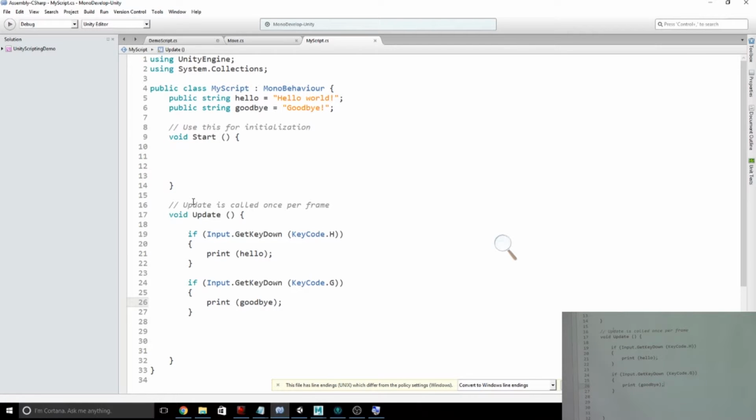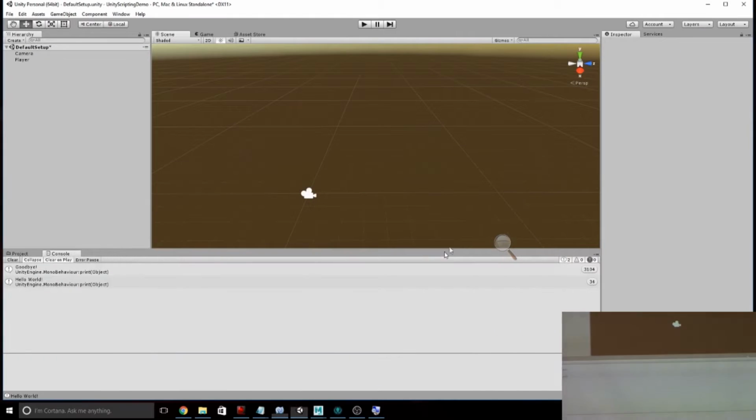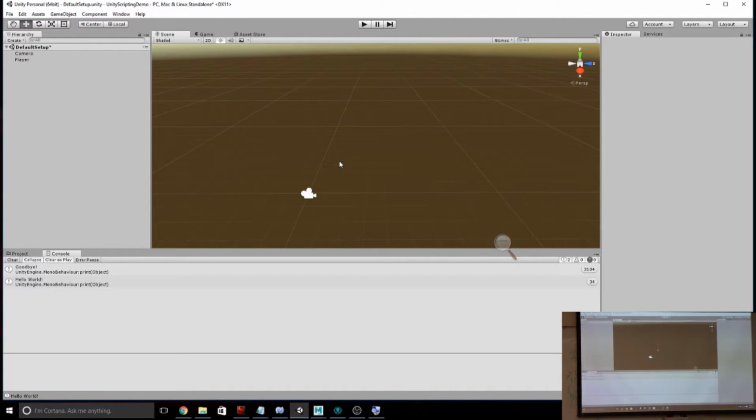All right, but now we want to get to the fun stuff, right? We want to actually get things moving, and that's a whole other ballpark. It's very similar. We're going to use input.keyDown, but we're going to also use a couple other things. Is everyone up to speed at this point? Does anyone have any questions up to now about any of the variables or how an if statement works?